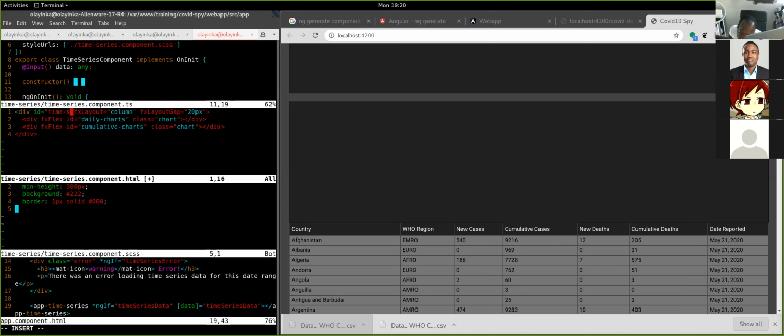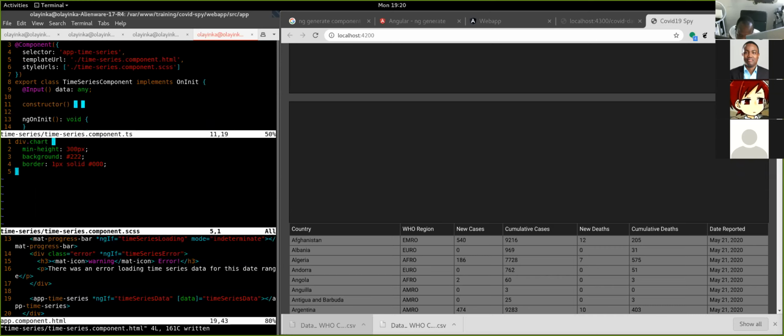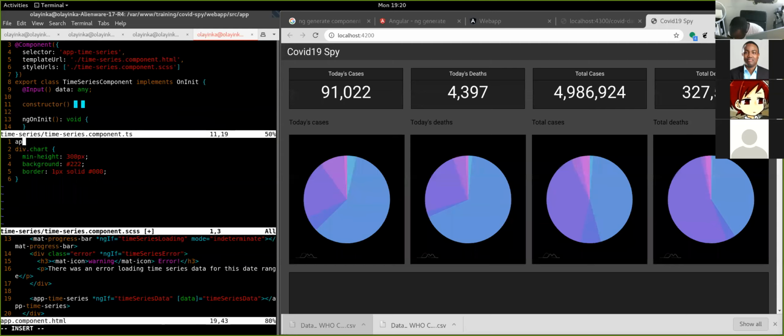Actually, no, I don't need to. I can use the element itself, the custom element itself. Let's say app-time-series-one and margin-bottom 20 pixels.